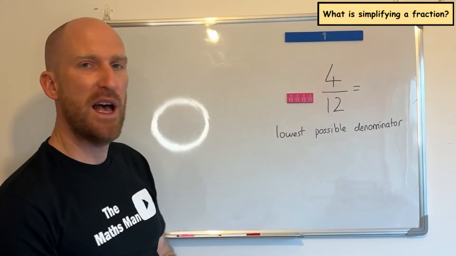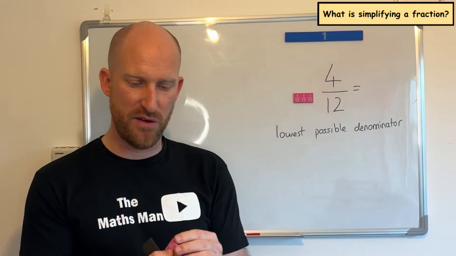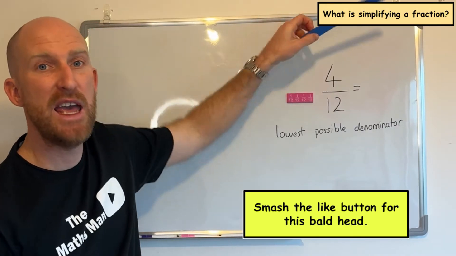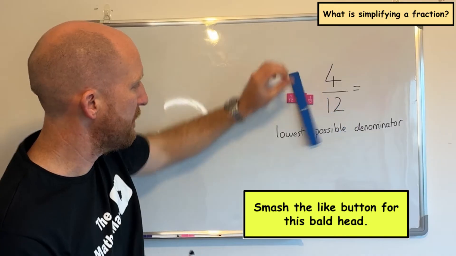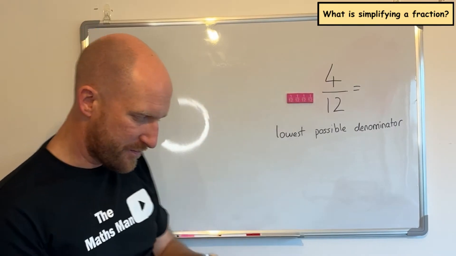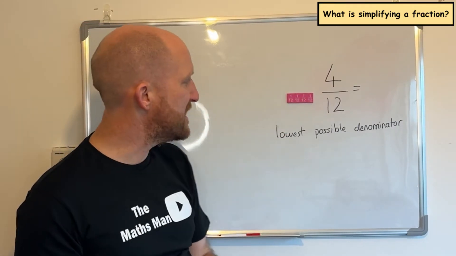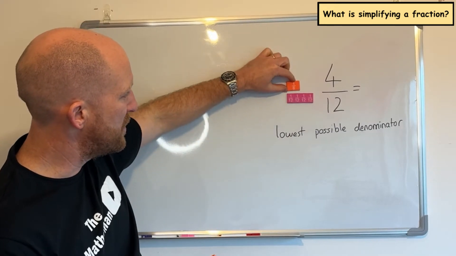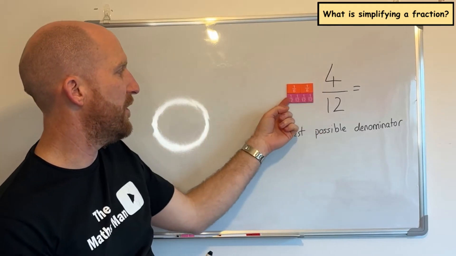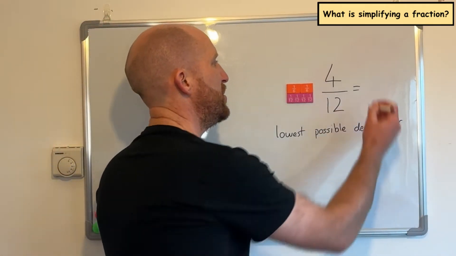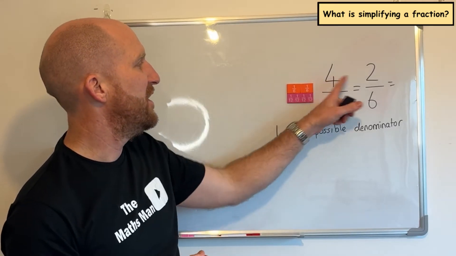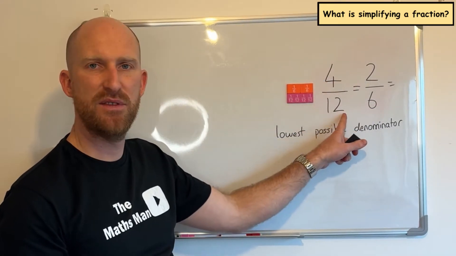To help me explain this I've got some fraction tiles in front of me. That is what 1 twelfth looks like and I've got four of them here on the board, and this is what a whole one looks like. So here we have the 4 twelfths. What I can do is I can simplify 4 twelfths into two bigger pieces as sixths. So 4 twelfths is the same as 2 sixths. You'll notice that 2 is half of 4 and 6 is half of 12.